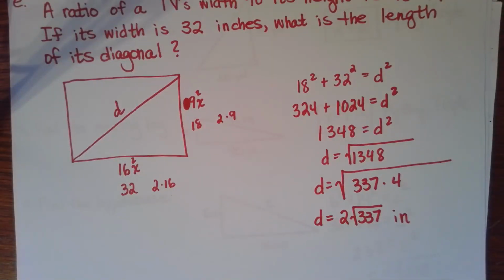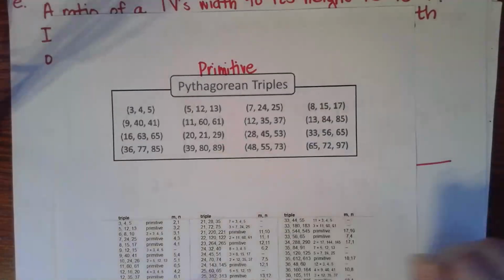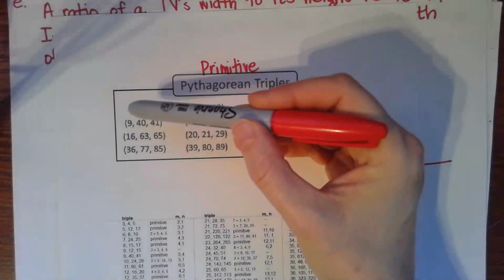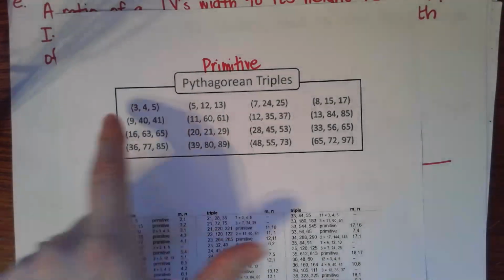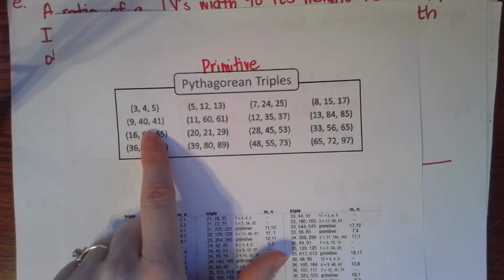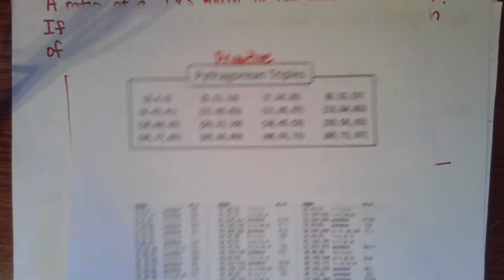All right, so hopefully that's mostly a review, but you might want to go ahead and memorize a few Pythagorean triples, especially these first ones, 3, 4, 5, that come up a lot. Those are probably the most common ones that you're going to see in problems, and memorizing those will often save you some time in solving problems, because notice that those lead to a whole bunch of other ones as well.